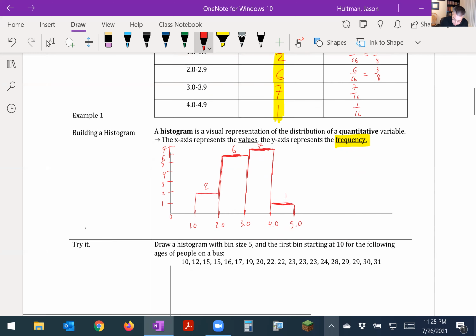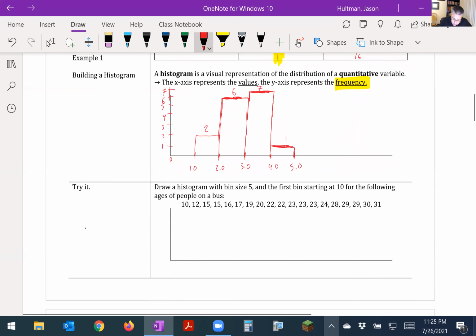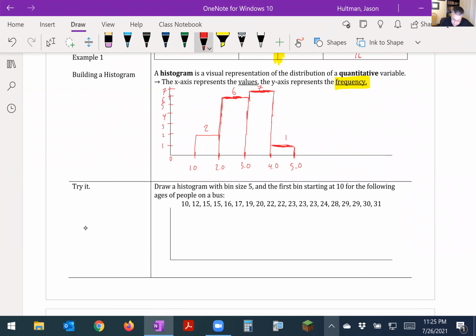Okay, way to go. Draw a histogram with bin size 5, and the first bin starting at 10, for the following ages of people. So this is in order. We want our bin size to be 5, and it's going to start at 10.